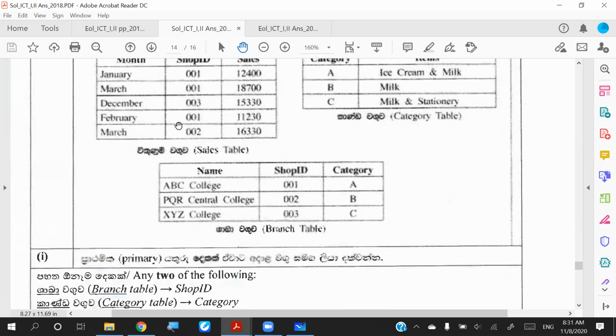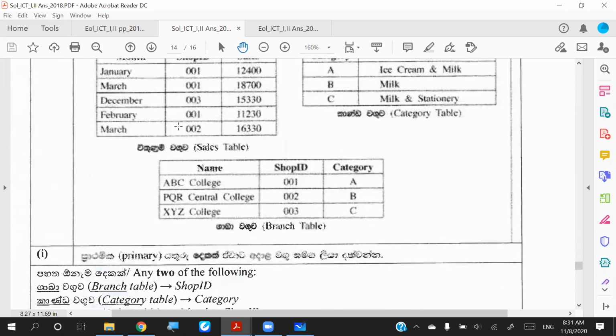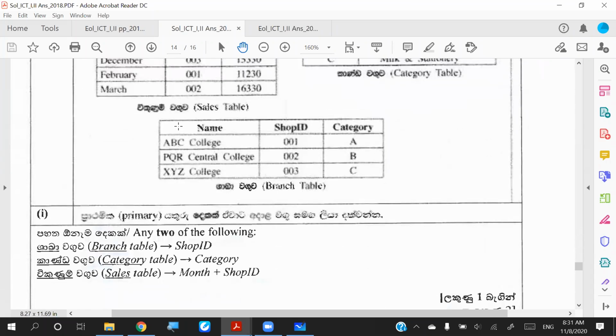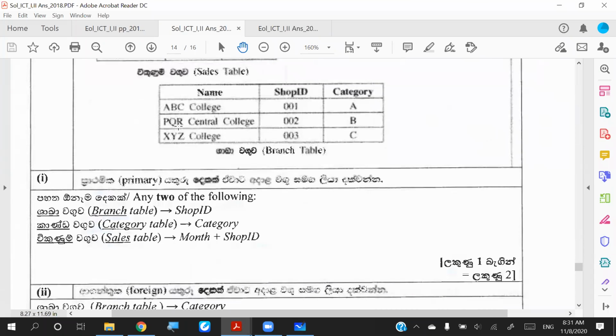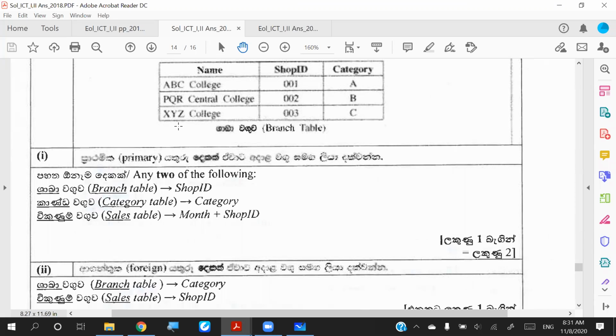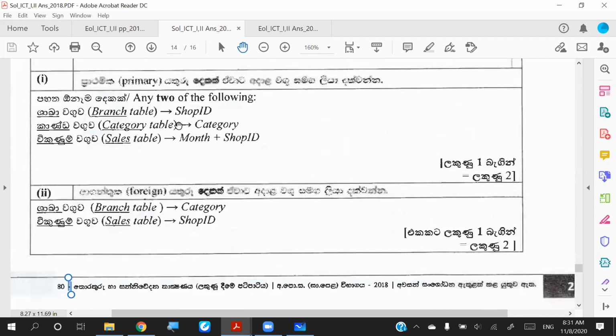They are just asking about only two primary keys with their tables, so you can take any two of these and acquire 2 marks. Right? So for the branch table, it's shop ID. For the category table, it's category. For the sales table, it is month plus shop ID. Right? 2 marks are given.